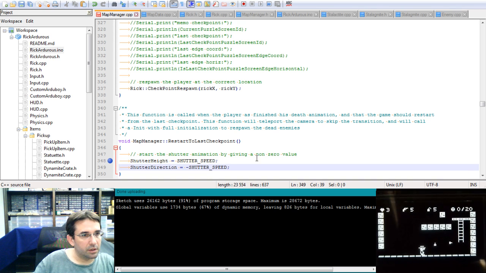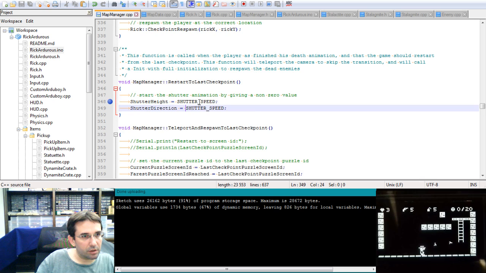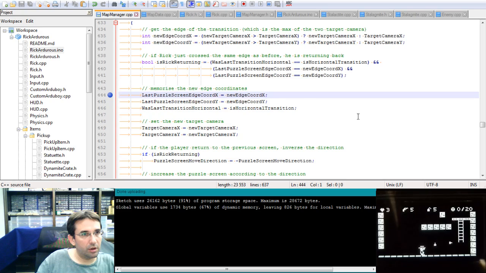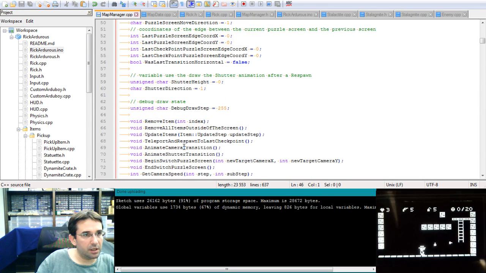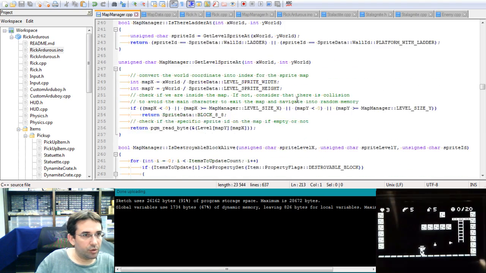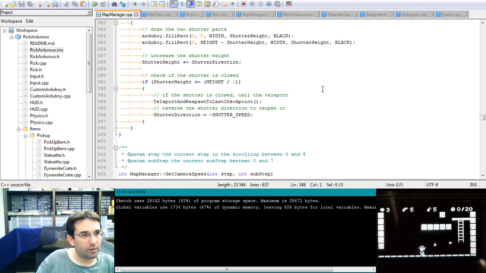this. Just make it 1 for now. Or the shutter speed, yeah, that's fine. And we init the direction, okay, and then here, oh yeah, I want to change. It cannot be unsigned anymore, but that's fine, don't worry, we have enough space. Because yeah, it can be negative now. All right, let's try that.